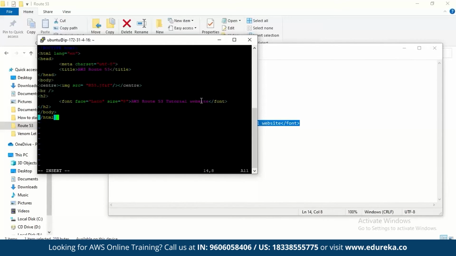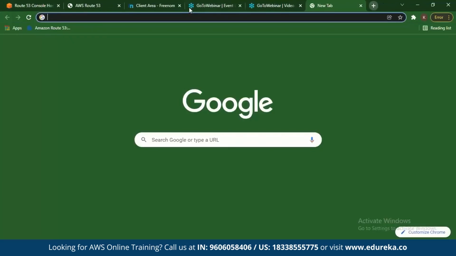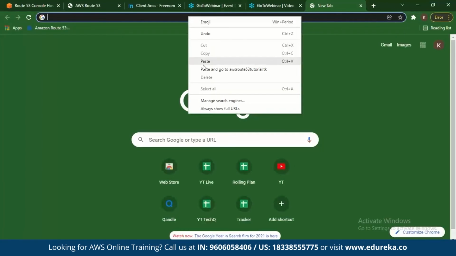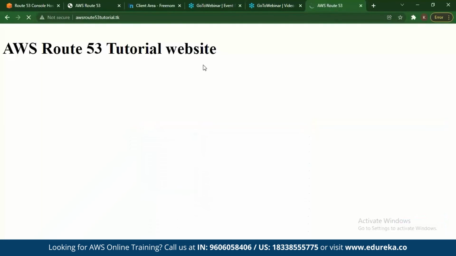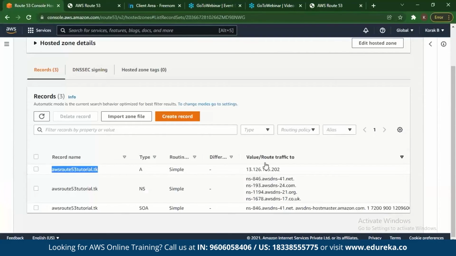Now, PuTTY is a free implementation of SSH for Windows, right? So you will have the copied web page here, and you can just escape that. What we want is to host that static web page, right? So our aim is to have this domain name and to get a certain IP address for it. Now, since we have that IP, we can see this, and this is what we want. So you can access it and check out what it is like.